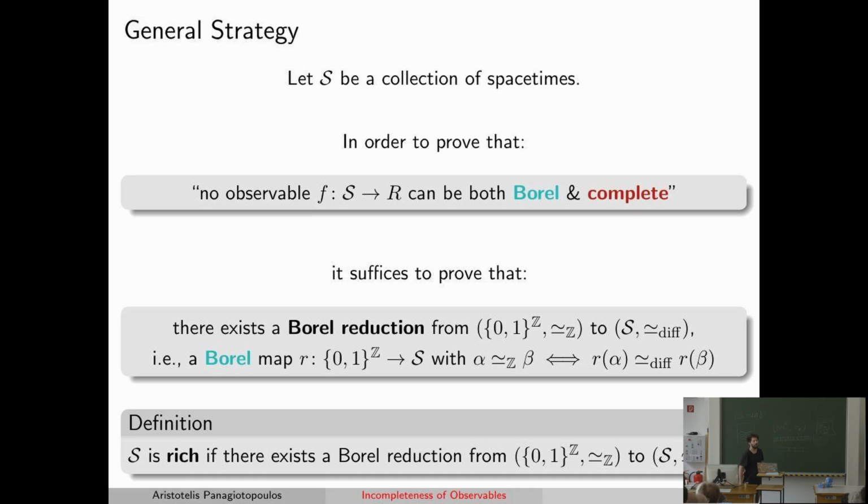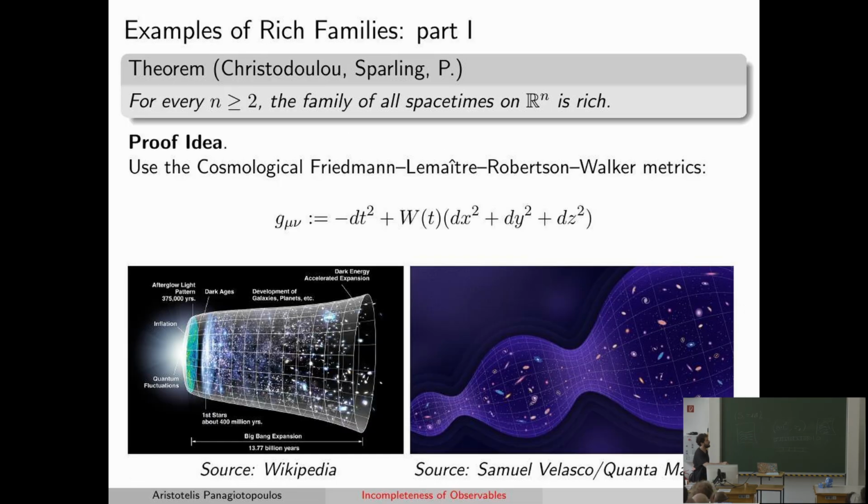If you don't care about how simple your stress energy tensor coupled with a metric is, there are simple constructions you can do, right? So basically, you can take this family of Friedmann, Lemaitre, Robertson, Walker metrics, and use this function here to code these zeros and ones by putting bumps, right? And this allows you to build a reduction from here to there. Now, I don't find this very satisfying, and I say it's a toy example, because the complexity of these bumps is already coded in the stress energy tensor. So basically here I'm not fixing the stress energy tensor, I'm varying this as well.